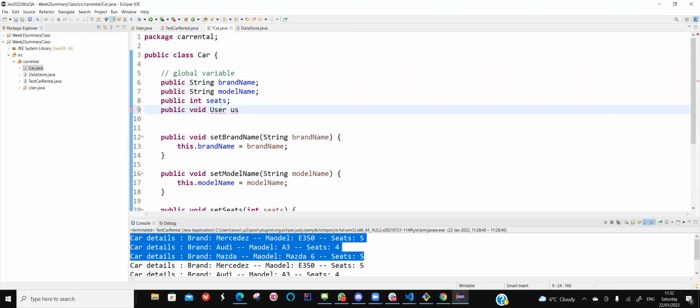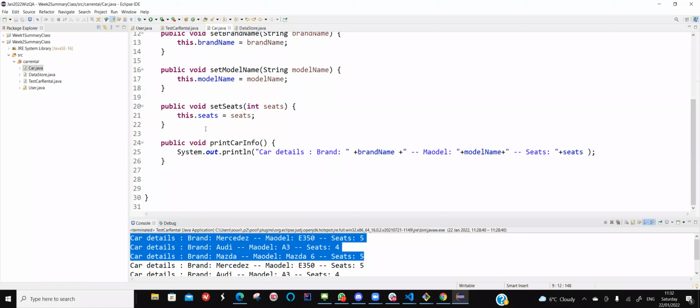I'm creating an instance of user here. I'm trying to store a user to a car, right? Something like this. Okay, good. And then I want to make sure that I add the user to this car.